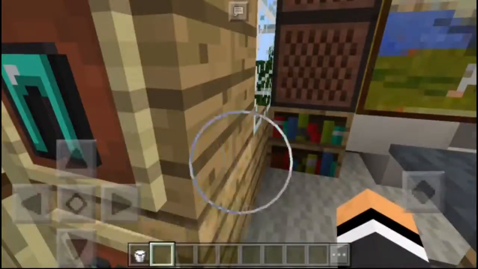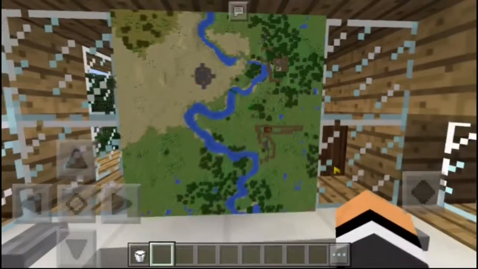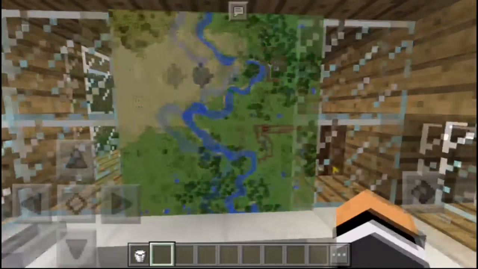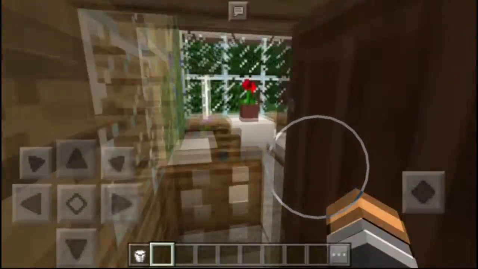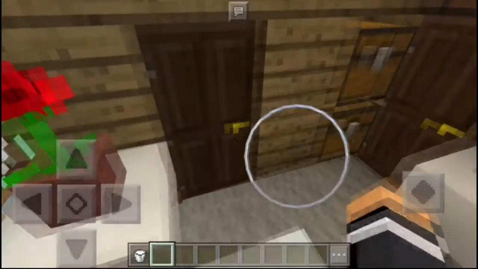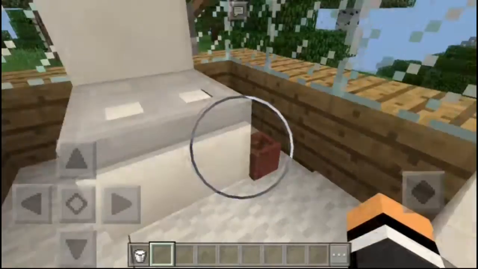So this is the living room. And this is a map of this place. Wow, it's really big. So this is the roller coaster. And this is the house. And this is where we fight. Oh, that's nice. To be honest, I don't know how they do that. And this is the bedroom. Pretty cool. And this is the storage, and this is the toilet.